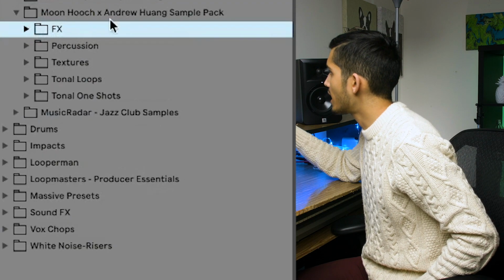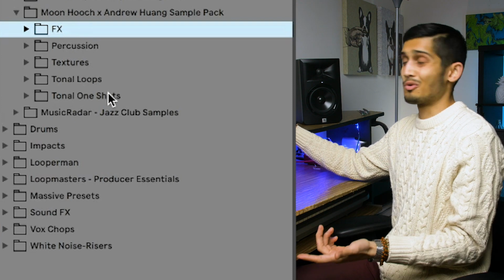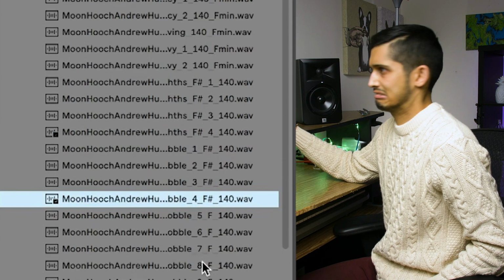Okay, looks like we've got some effects, percussion, textures, tonal loops, and tonal one-shots. I'm gonna play around with some of them. With this clarinet, I don't even know what instrument it was. By moving his tongue really fast on the reed, he was able to create these dubstep growls, which I thought were freaking sweet. These are ridiculous. Ooh, that water sound is gross.